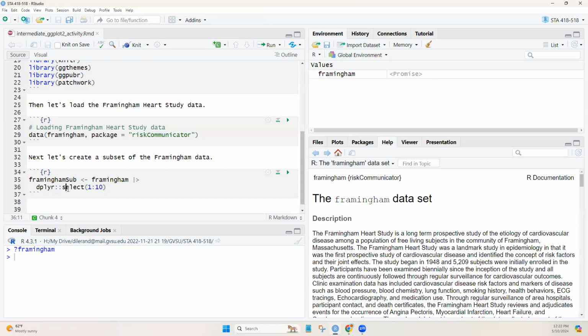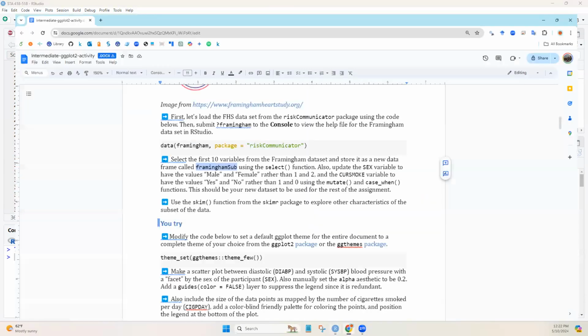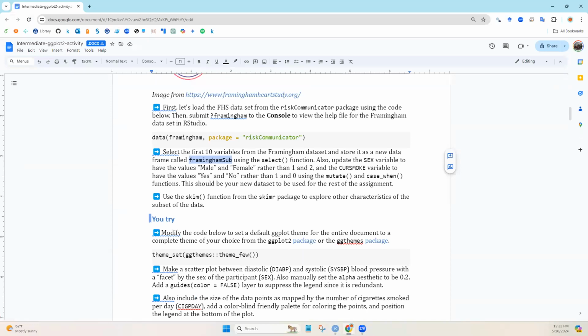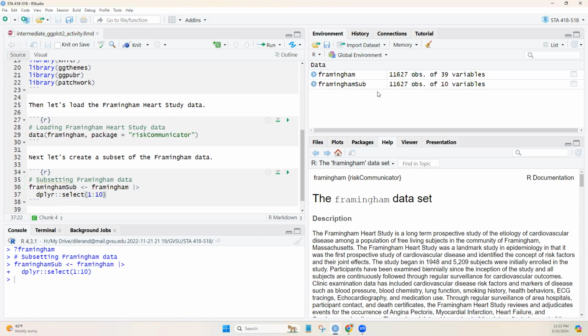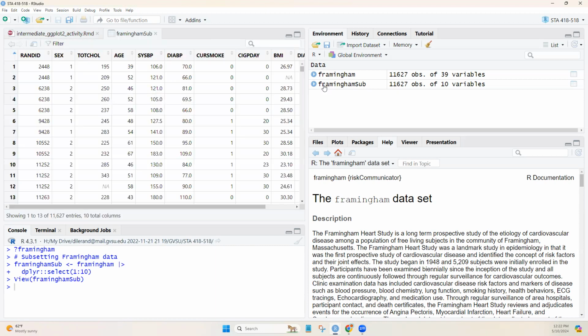The select function allows us to subset the columns of a table of data. We run that code, and you can see the Framingham_sub object now in our environment pane. And if we click on that, we can take a look at this.